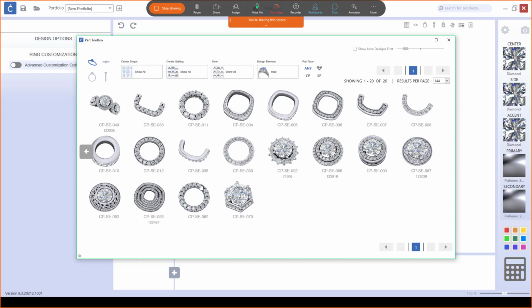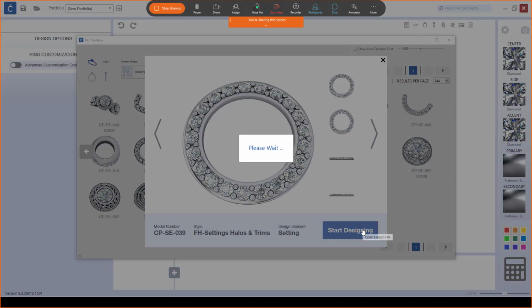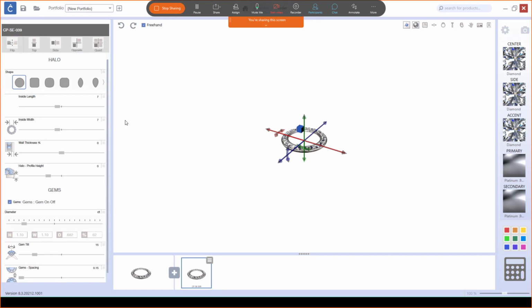Now we have our new French set halo, which is very awesome, and our French set half halo, which I think we discussed on our last webinar. And then if we want, we can choose any of these halos to work with. I'm going to pick this one here because I think it resembles more closely the style of the piece that we were working with. But again, based on your customer's preference, you can just about select any halo that you'd like.